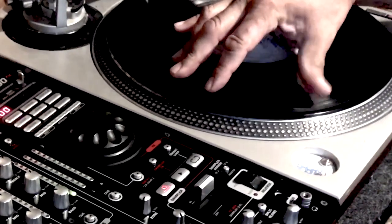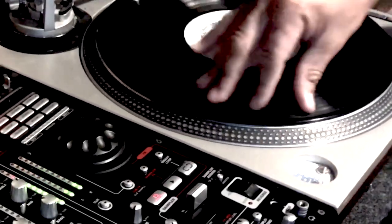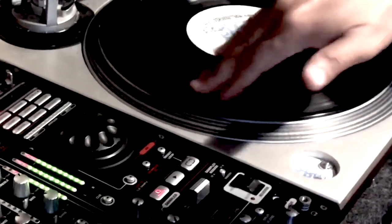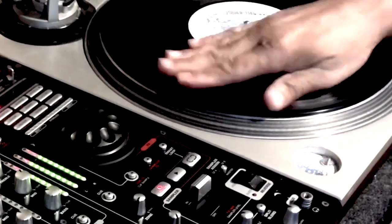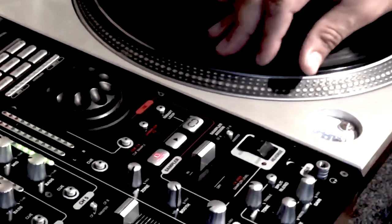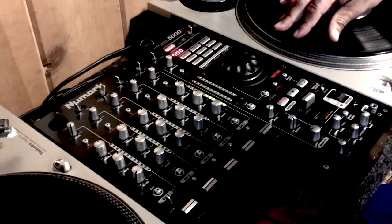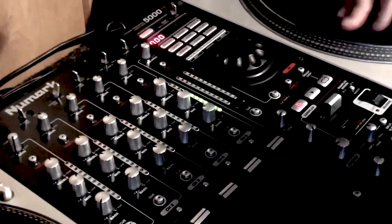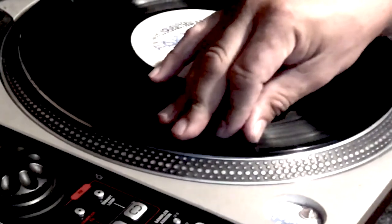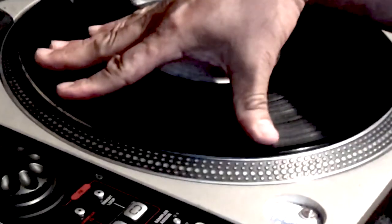As you can see, my thumb is kind of like a brake, like when you're putting your foot down on a bicycle. My thumb will brake it — you can see my thumb right there. It's a brake right there. So first you got to learn your scratching, and then when you brake, just kick your thumb back towards you. Let the fingers that are holding the front just let it go forward while the thumb kicks back. That's a brake. You see how I'm dragging it? Some people will call these drags, but if you're scratching, that's a brake.